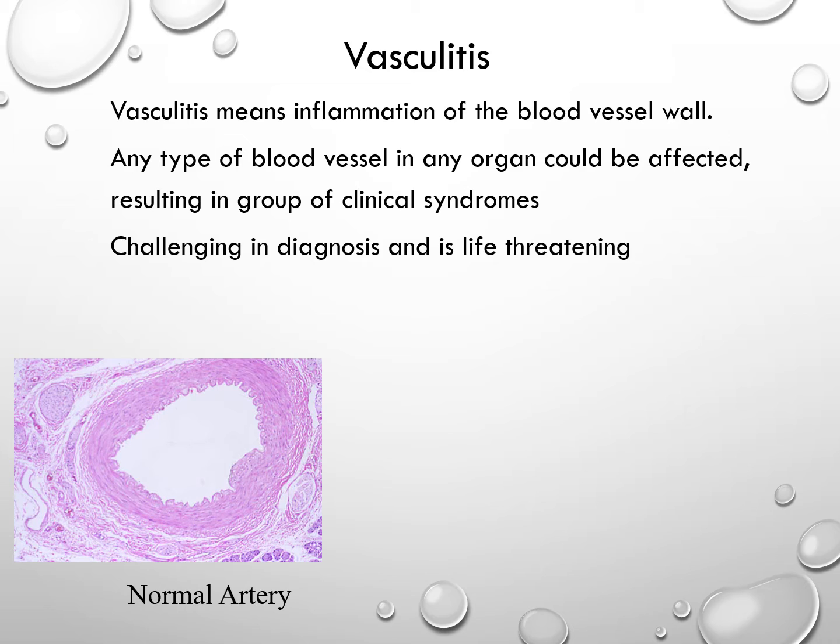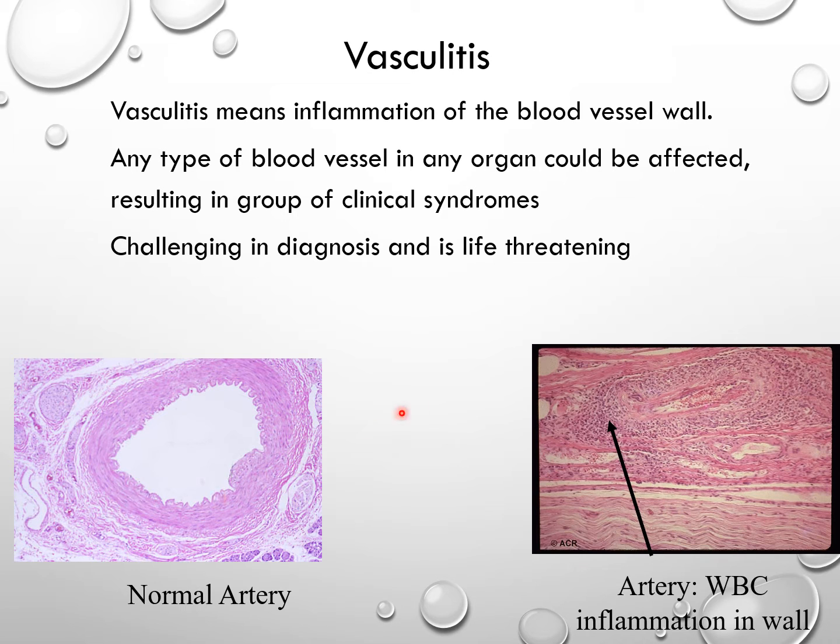In the left lower side of the slide, you can find the normal artery. In the normal artery, you will find a normal wall, a normal intima, and no cellular infiltrates. However, with vasculitis, you will find wall disruption as well as hyaline degeneration and lumen narrowing or sometimes occlusion, and there are numerous neutrophilic infiltrates, these purple dots around the affected vessels or inside the wall of the affected vessels, with wall disruption and nuclear dust.